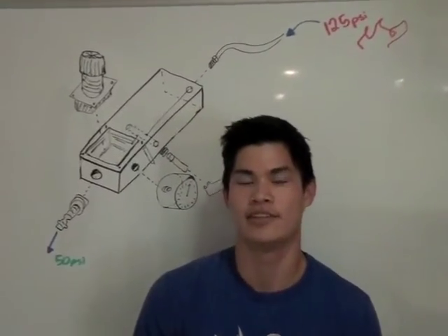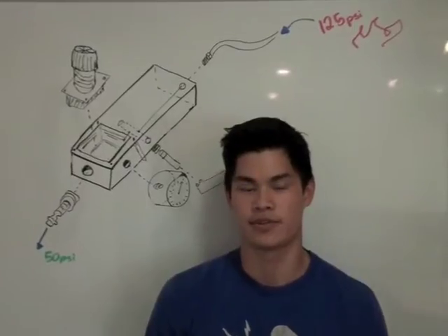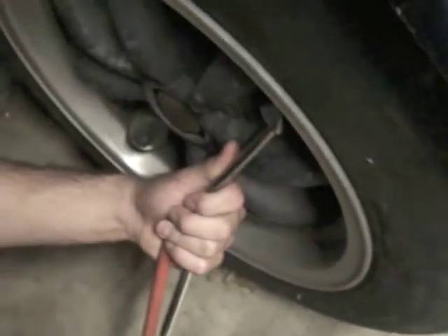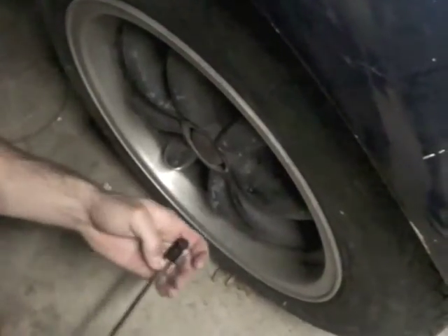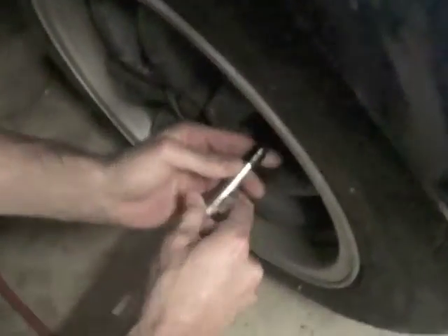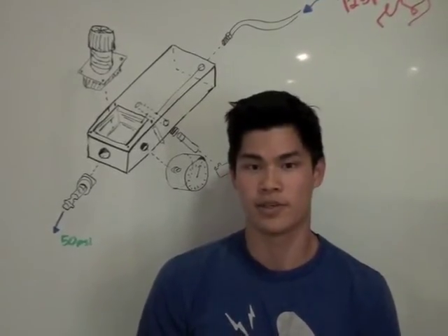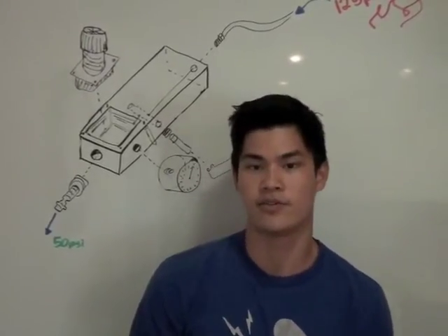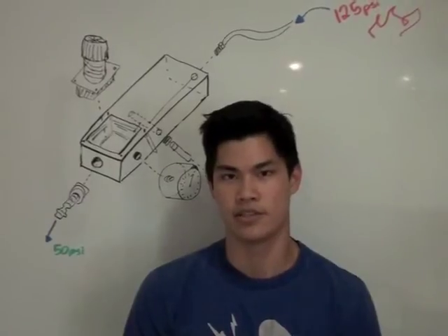My name is Philip Chang and I'm a third year mechanical engineering student. Once our prototype was fully assembled, we were able to test our product to see whether or not it met our performance requirements. Under the supervision of Andy Weinberg and John Clark, we tested the OneTouch AirChuck in the machine shop on a road bike, mountain bike, and car tire. The product performed as anticipated — the user was able to set the pressure reading to a desired amount and fill the tire in less than 30 seconds. On average, the air compressor filled the tire to within 2 PSI of the desired reading. Our product was most successful at relatively lower pressure ranges of 30 to 80 PSI, and though it was efficient at 80 to 100 PSI, results slightly deviated from our expectation of being within 2 PSI.